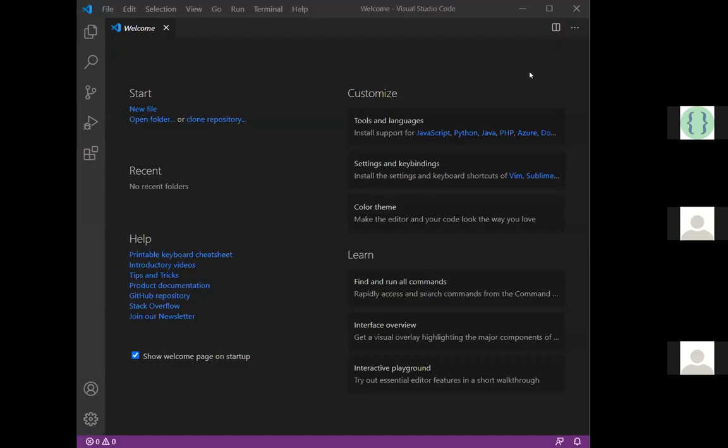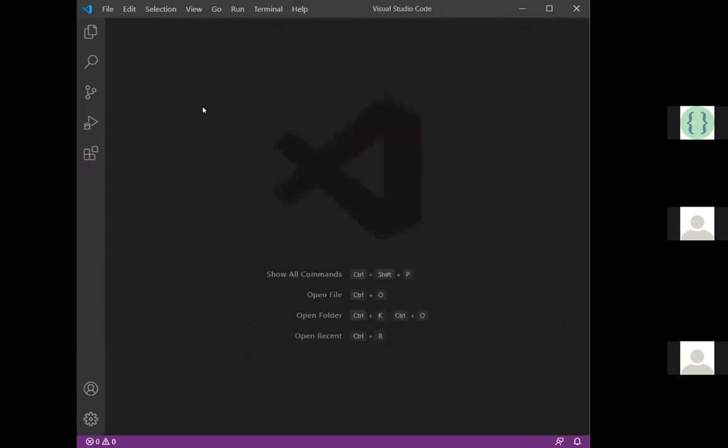Yeah, can you remove the welcome? Go to this "Show welcome" checkbox at the bottom and untick it. Okay, great. Then close the welcome tab at the top. There is this X. Oh no, keep that. Yes, close it. Great, thank you. Guys, if you have the same problem, do the same.